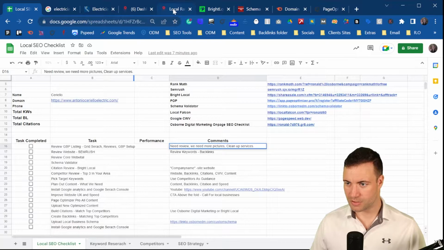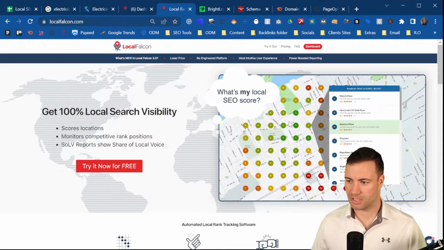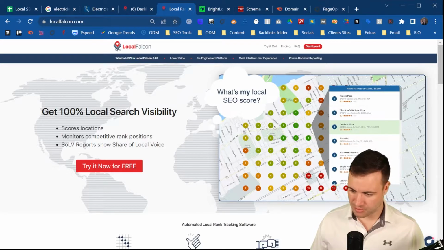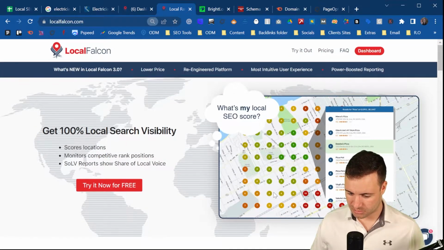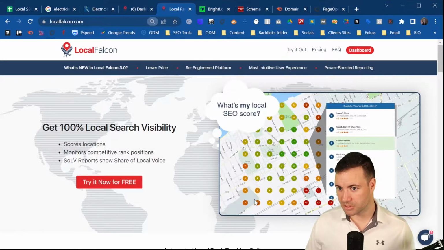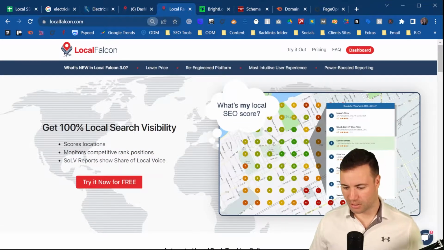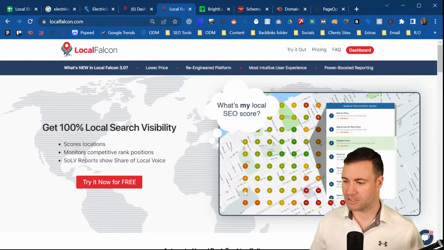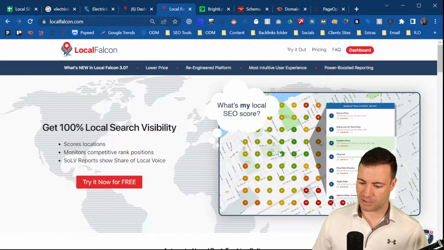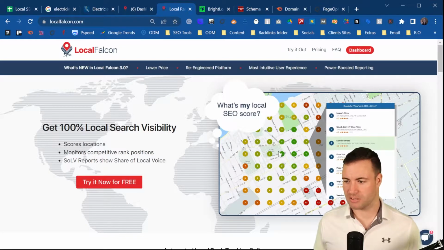So this is essentially a grid search. What happens is each one of these dots right here, let me zoom in a little bit so you can see it a little bit better if it allows me. No, it's not allowing me to. Okay, so I'll show you on a bigger report and we'll run this company through, but let me just explain it in the meantime. So the center dot is basically where your business is, okay?